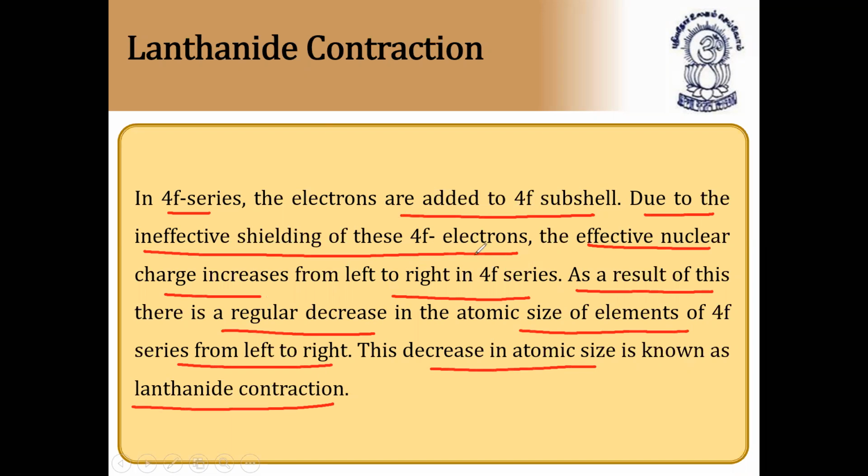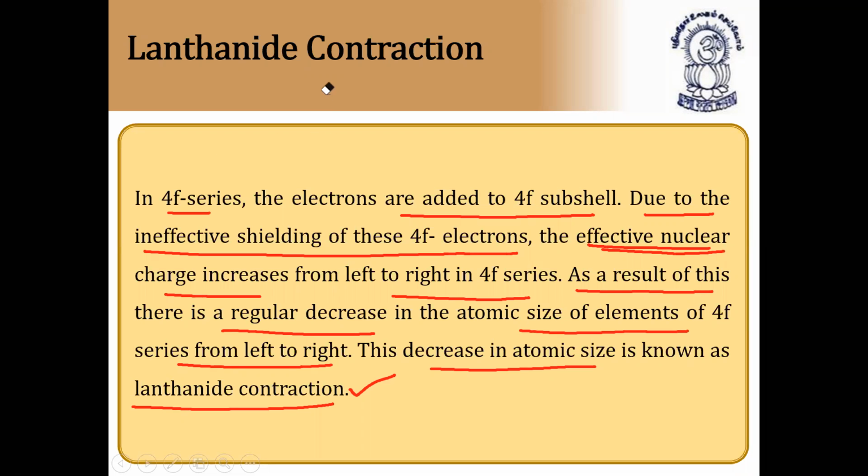As I told you, as the outer electrons come under nuclear attraction due to effective nuclear charge, the size of the atom decreases. That is, the decrease in atomic size takes place. This is called lanthanide contraction in the 4f series, and it can be observed in the d series also. That is the 4d and 5d series. It will not be applicable in 3d, but in the 4d and 5d series.